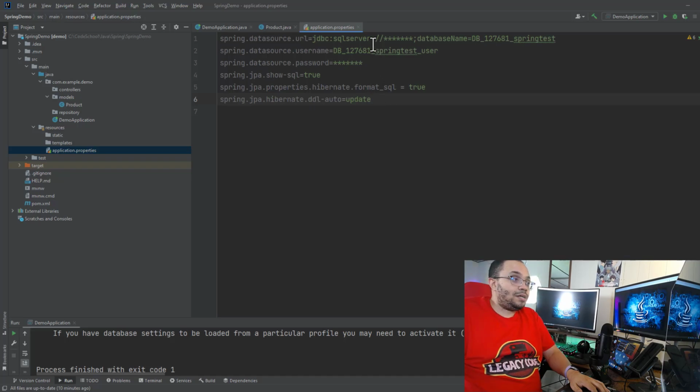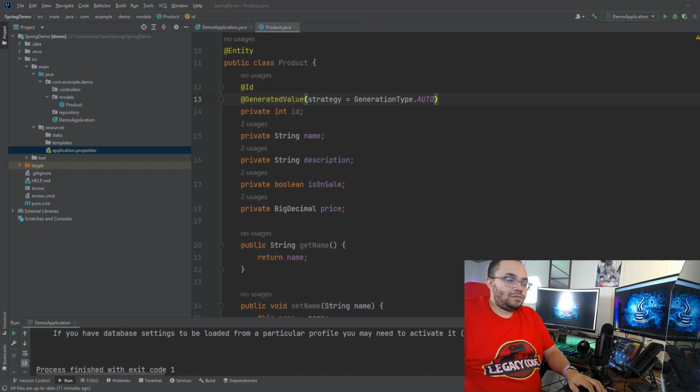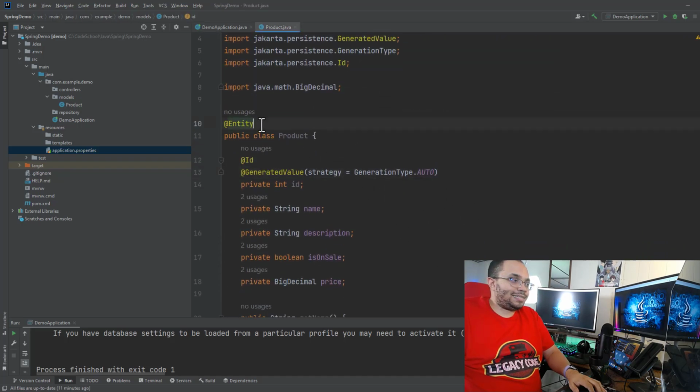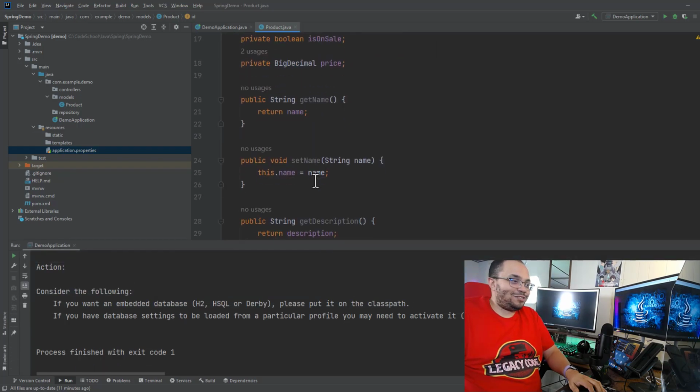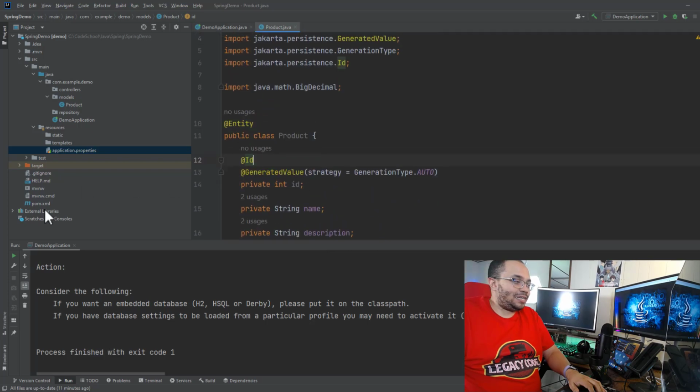You can go to the GitHub repo to get the different properties you need in order to connect to your database, and you can paste them in and fill in your own data. Then I'll show you what it means for the JPA to actually create this table. Remember, we had this Product class that was an entity, so it's managed by the JPA. It's got a primary key, an integer ID, and then we had the auto increment stuff. That's really all we did to actually make this. Everything else was just a plain Jane POJO.